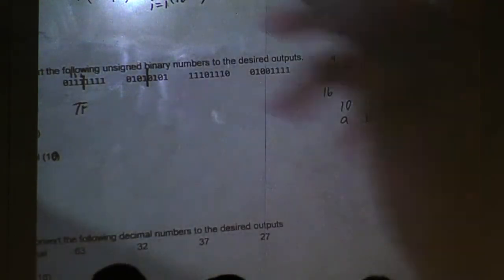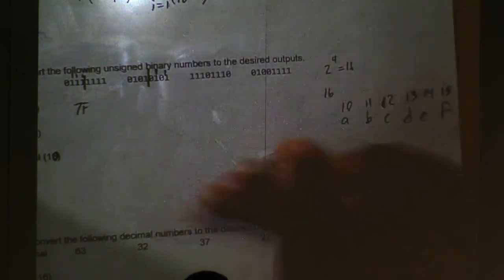And then for this one here, you'd also separate it. The 2 values are the same thing. So this would represent the 1, this would represent the 8, and this would represent the 4. So you add the 4 and the 1, and that would give you 5. So this would give you 5, 5.